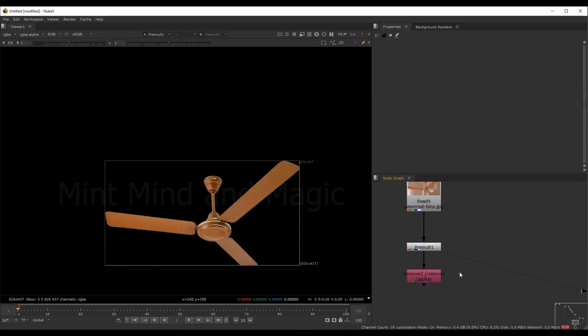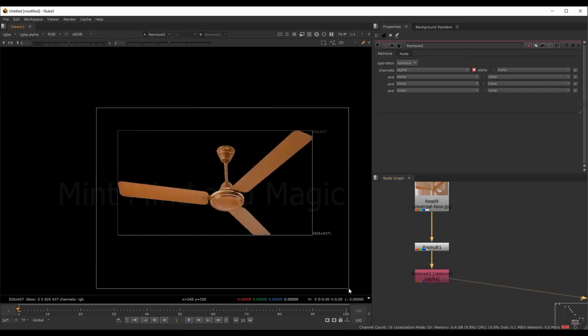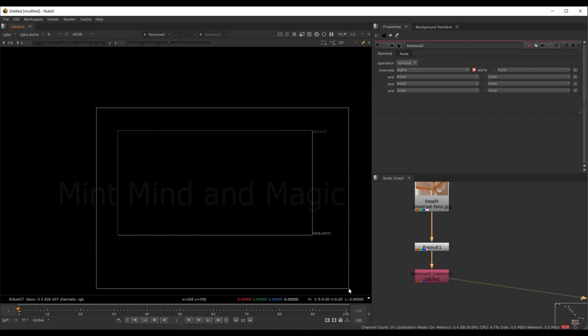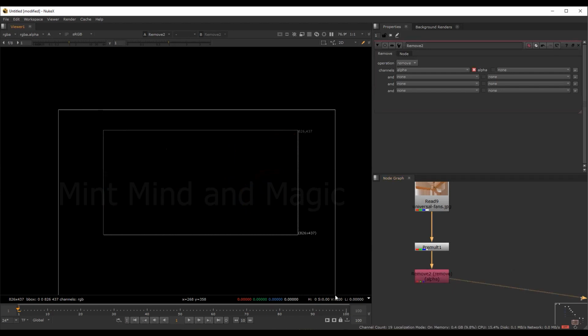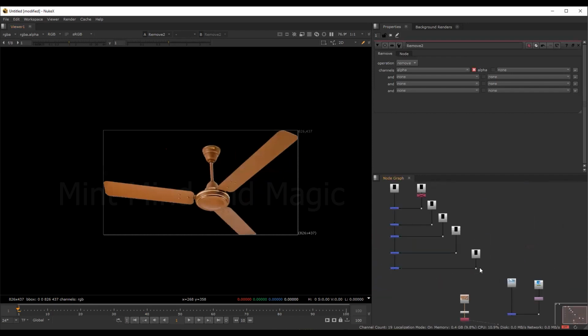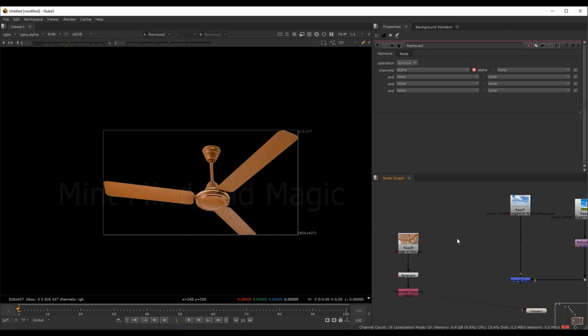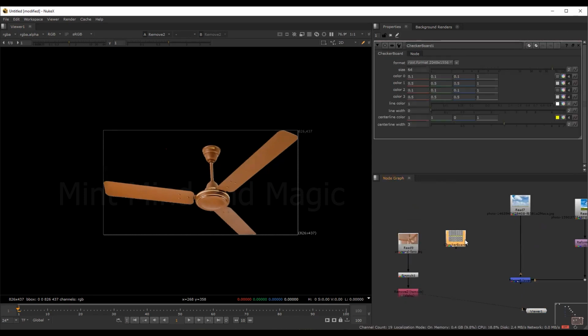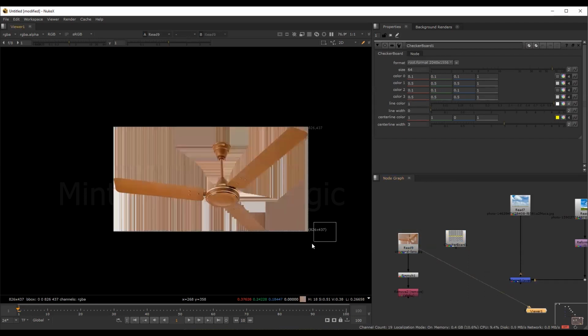So like this. This is the fan, now without alpha. Now I just want to create the alpha from this file, because this is totally transparent if I try to connect it to an image like the checkerboard. First I have to select the reformat, my 826.437.